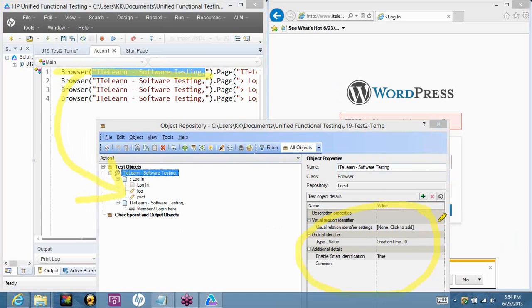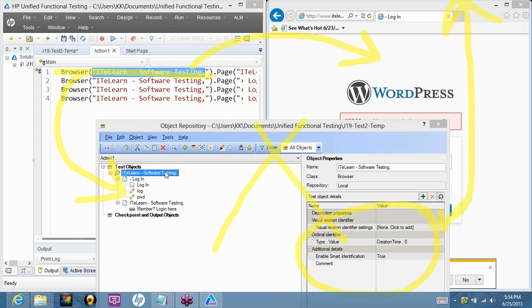It would then look at the properties out here and then go and identify that specific object in the application and see if it's open or not. That is how it is going to work. When we do descriptive programming, you will see that the operation goes directly from the script onto the application. It bypasses the object repository because the properties that are used to describe that object are given directly in the script.